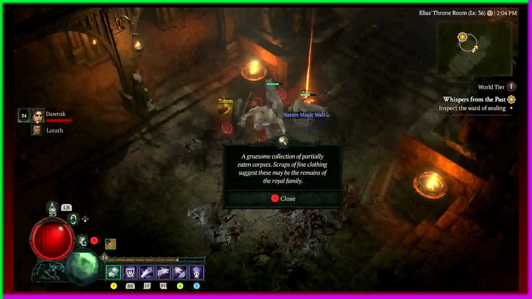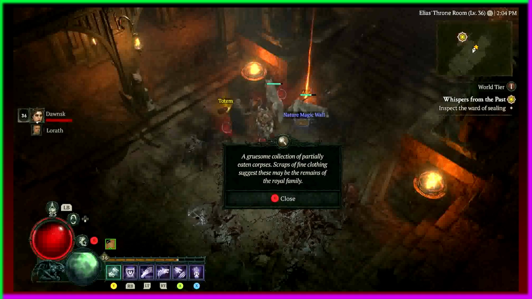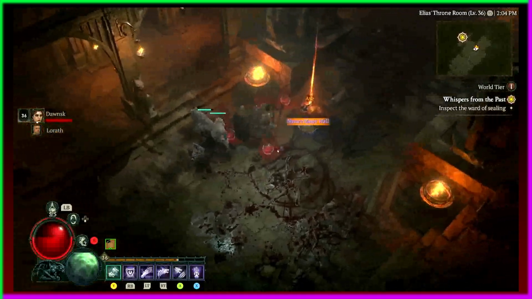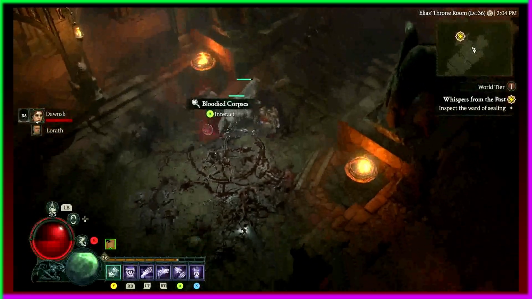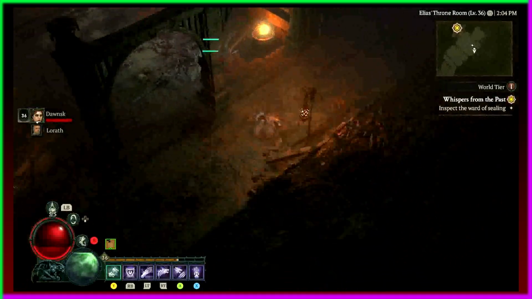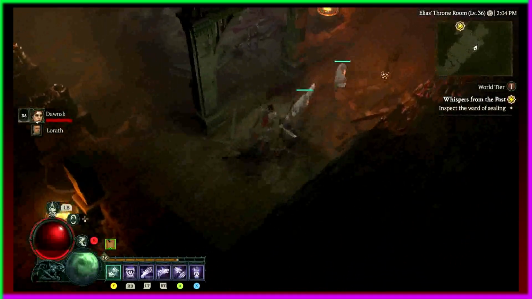Good to know. Gruesome collection of partially eaten corpses. Scraps of fine clothing suggest these may be the remains of the royal family. Oh, we love that! Yeah, no, that's kind of gross. Okay.